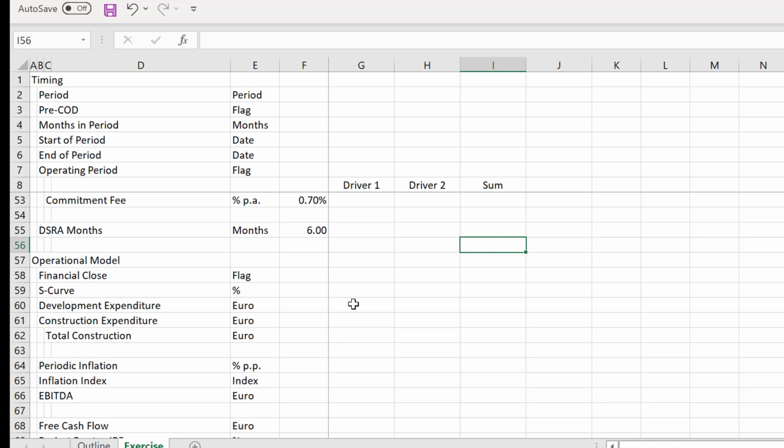then the sculpting business comes into play, and that has been driving me totally and completely crazy. But a lot of people have said, just get the pre-COD, just get the IDC, the fees, the DSRA, the VAT, get all that stuff resolved. That's the main thing, and then I'm going to fiddle with my sculpting anyway. I'm going to kind of force it and put some solvers or goal seeks, absurd things to do, and I'm going to do that myself.